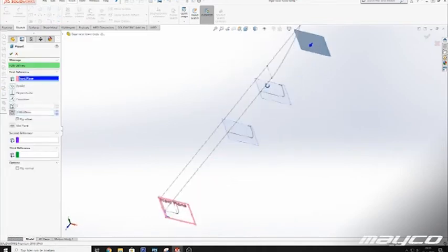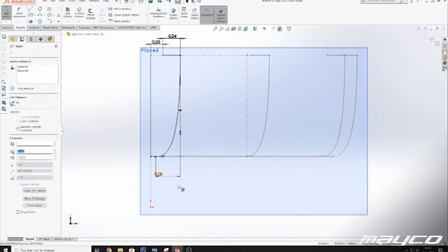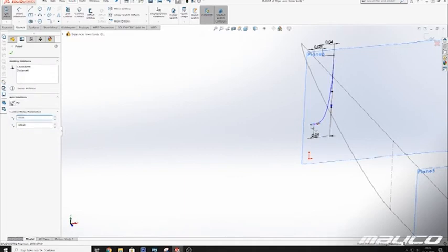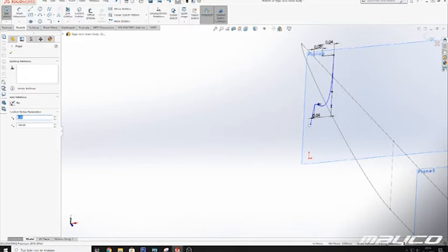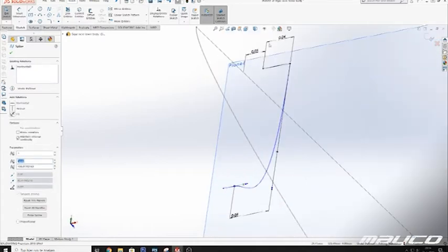So you need both. You need sections of the shape with very accurate sketches, and the more accurate you work with guidelines, etc., the better the end result will be. And then the guide sketches come in and they make the final shape and ensure that a smooth surface can come out of it.